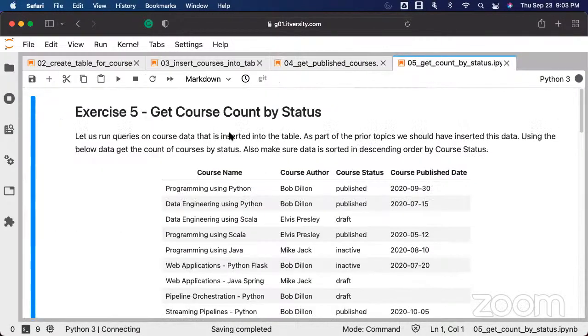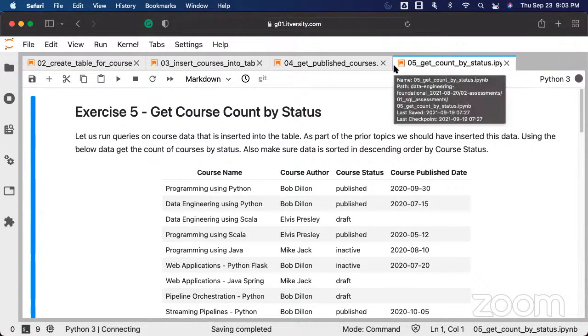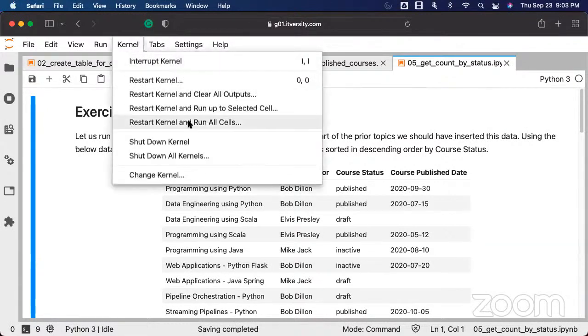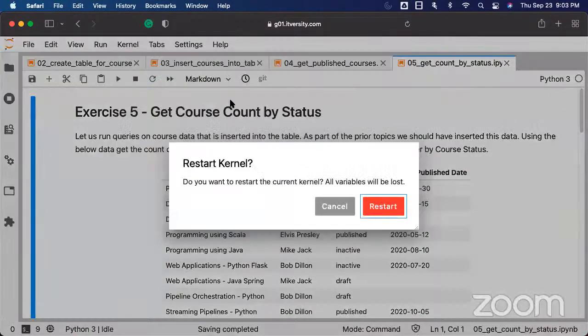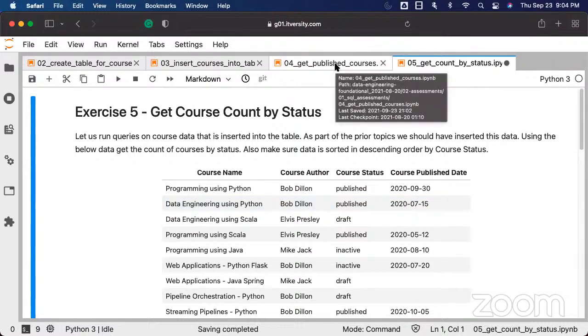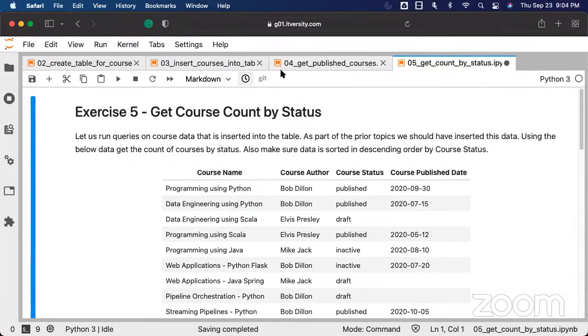In this case, this problem statement is related to using group by and getting the count by each status. Let's go to the problem statement, and then we'll go through the solution the user came up with. For the first question, the user is almost there. For the second question, he is there. He came up with the right solution. For the third question, which is nothing but getting published courses, he made a mistake, so 0 marks.